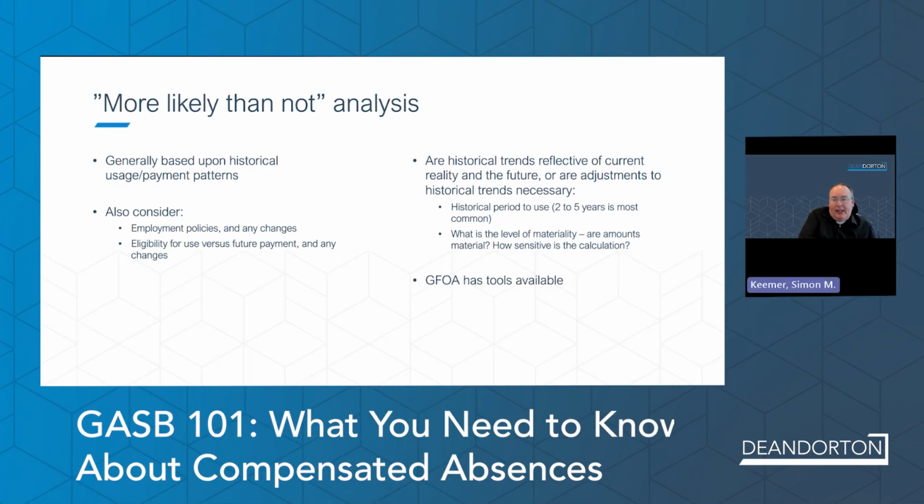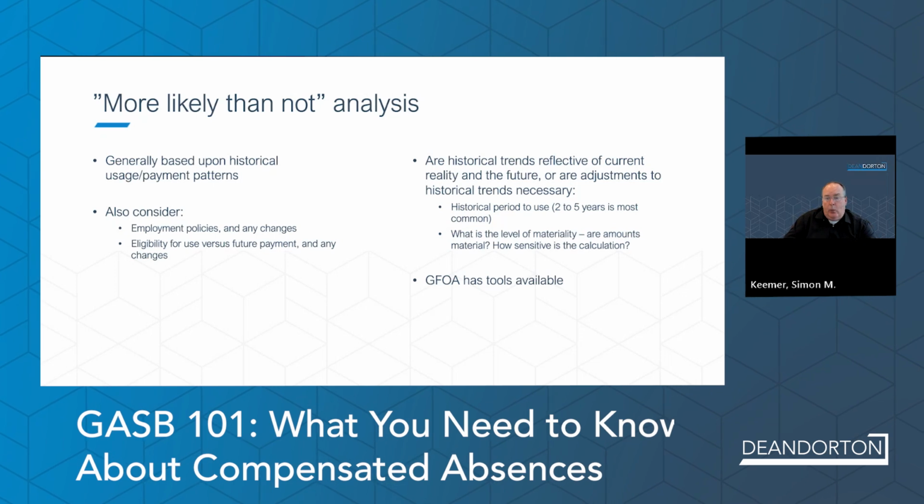So you could go back 5 years and then try and do an adjustment, or you could say, I'm not going back 5 years, I'm only going to go back 2 years because I want to be distanced from those COVID years that are impacting what I believe my current reality and future state would be.